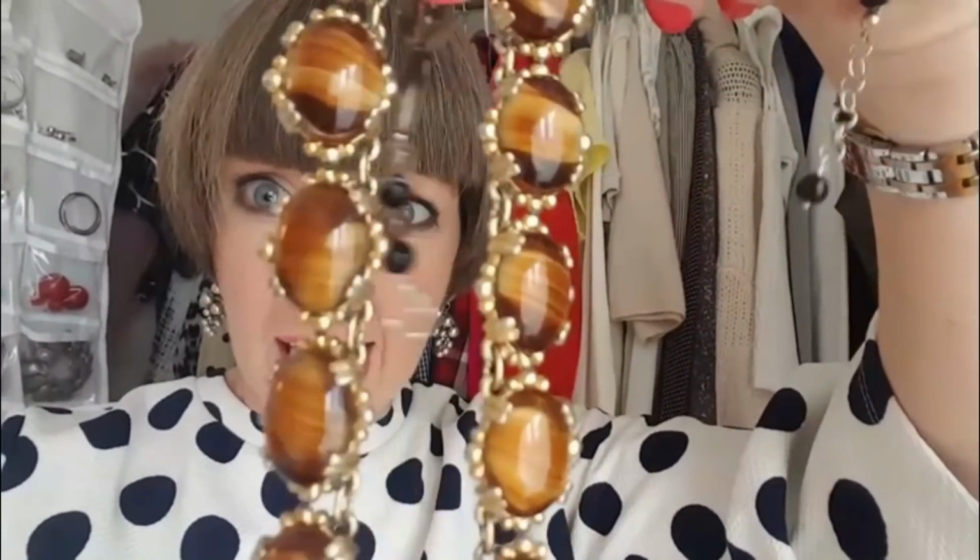An old junk necklace, junk jewellery. I don't even know where that came from. Could have been my granny's, but it's not the kind of thing that I will ever wear, so that's going out to clothes swap party. And also a bracelet that I'm not using and I'm not going to see me using anytime soon.